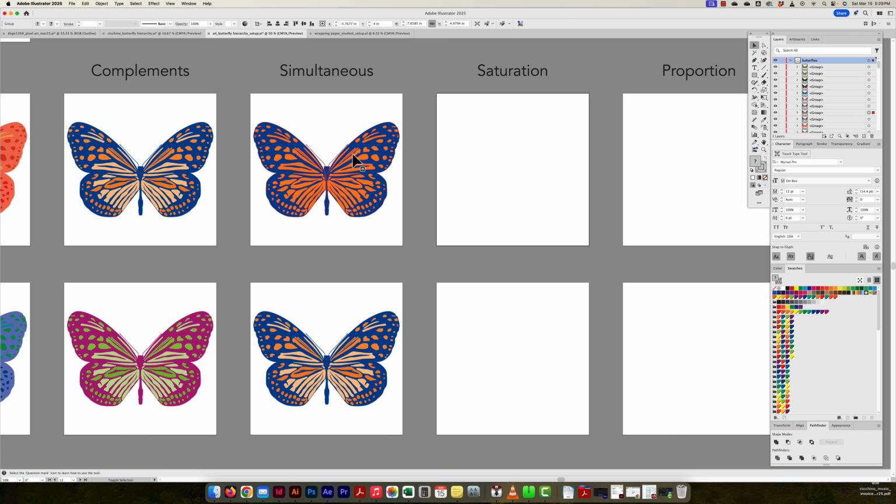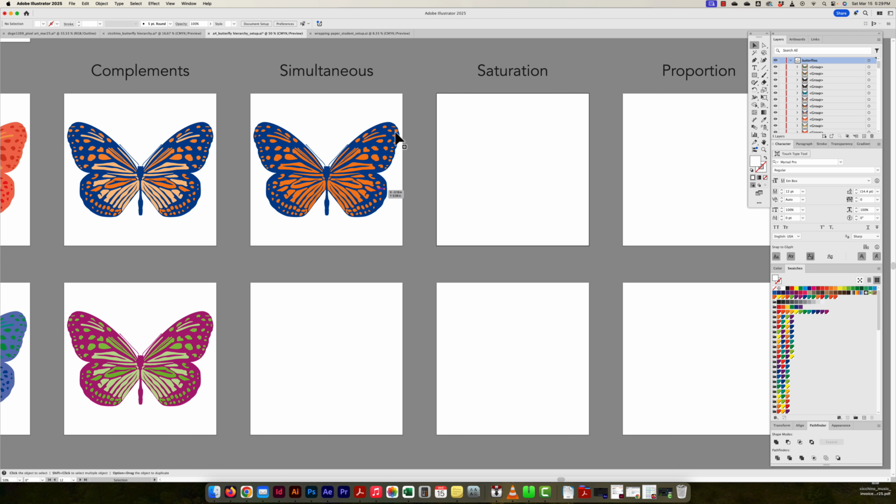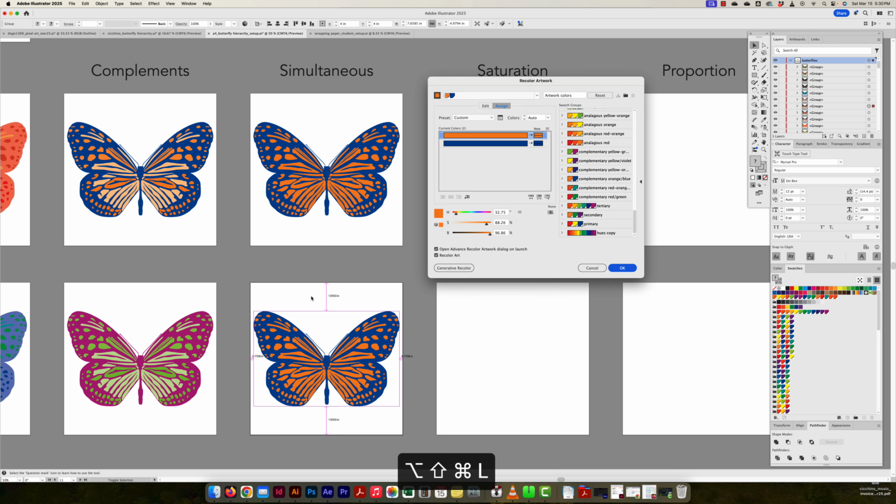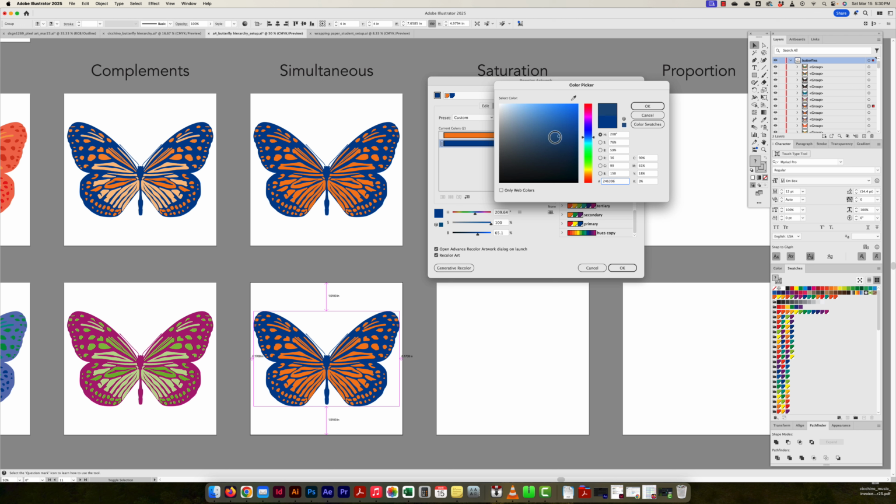Now I'm going to say, okay, actually this one, because I've already done that, I'm going to take this. And now I'm going to use the exact same orange, but I'm going to change the blue. So I'm going to get to Recolor Artwork again. So the blue is what's going to change. The orange I keep the same. Now, how do I play with this? So the orange will look different because the background changes. So let's click on that and let's see what I can come up with.